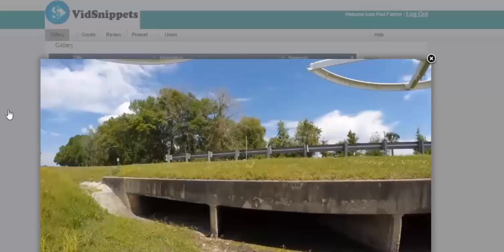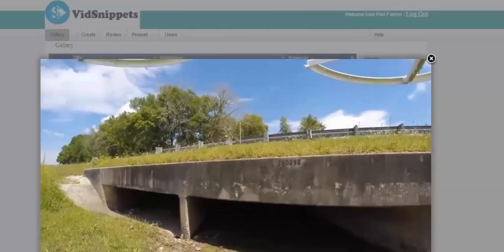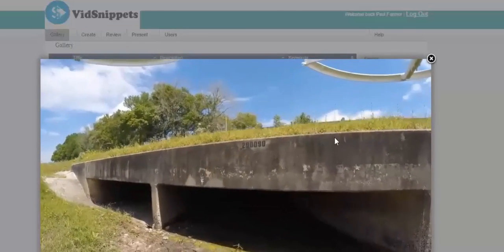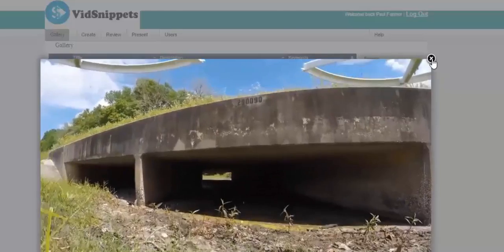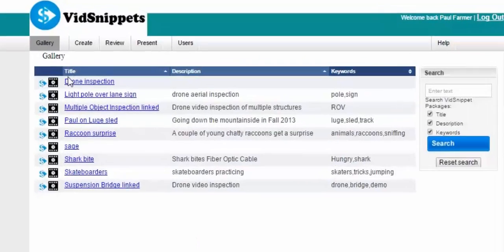Clicking on the View Source Video icon actually will take you to the entire source video that can be reviewed. You can certainly scroll around and take a look at whatever content you might want to take a look at.